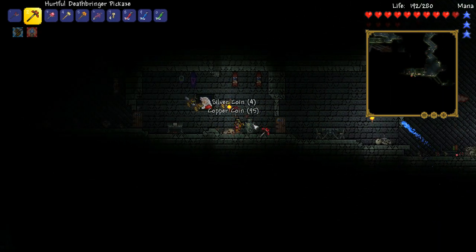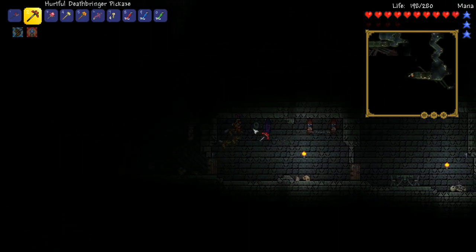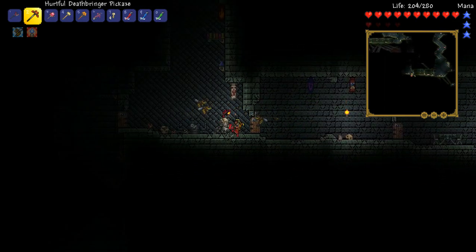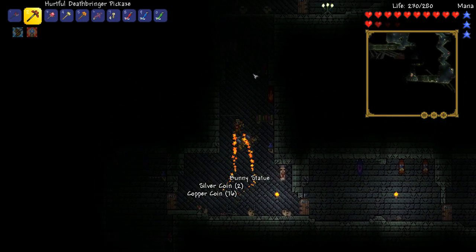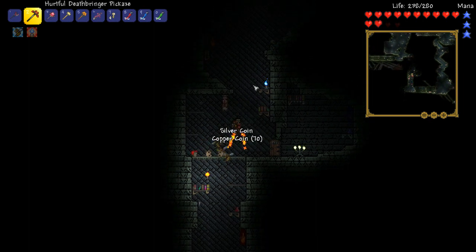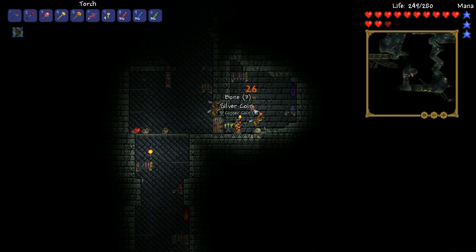Alright. Okay, this area looks pretty cool. There's another Santa picture. We like those. I really like these lamps, by the way. They're kind of cool, although they don't seem to light up. Maybe you need to... Bunny statue! Maybe you need to light them up or something with wire. Perhaps. Another water candle. Good, good. And this candelabra looks awesome.